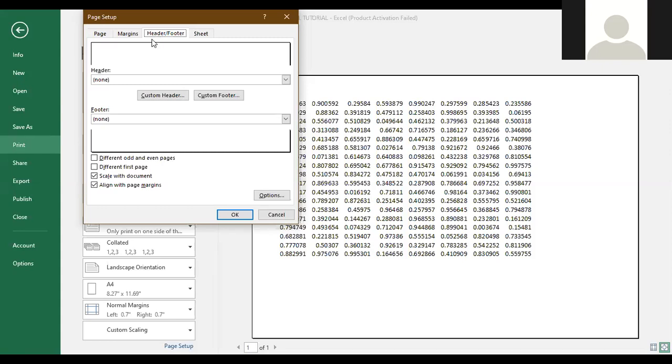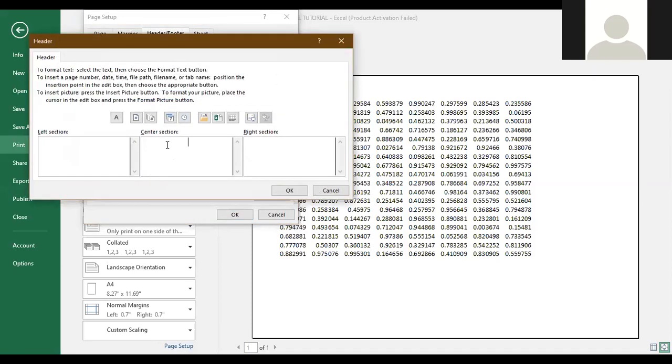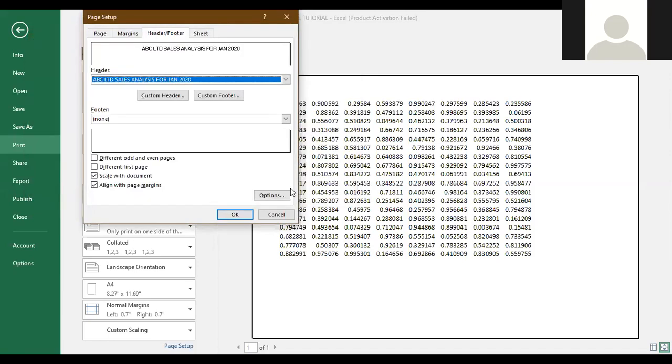So I'll come here and say, I want to have a header, and this header is going to be a custom header, and I want it to be at the center, and I'll say this is ABC Limited sales analysis for Jan 2020, for example, and I click OK.